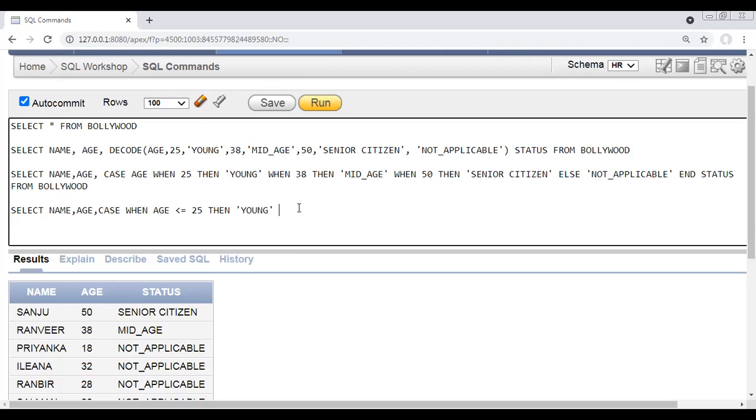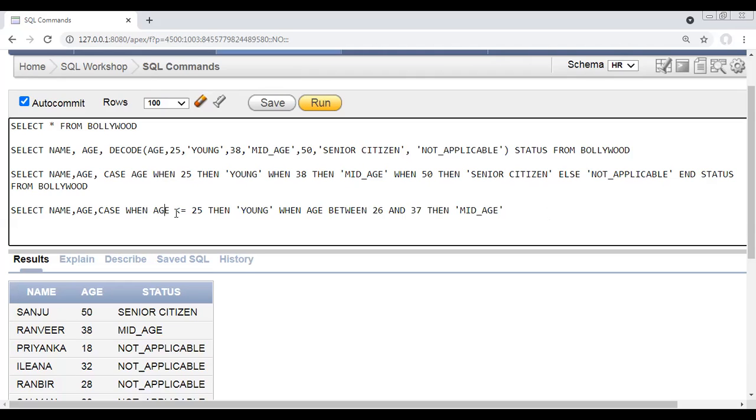Simple. Same way, we can say when age between 26 and 38, then it's mid-age. I hope you understood the difference here. Here, you are not allowed to give a condition; it's by default equal to.